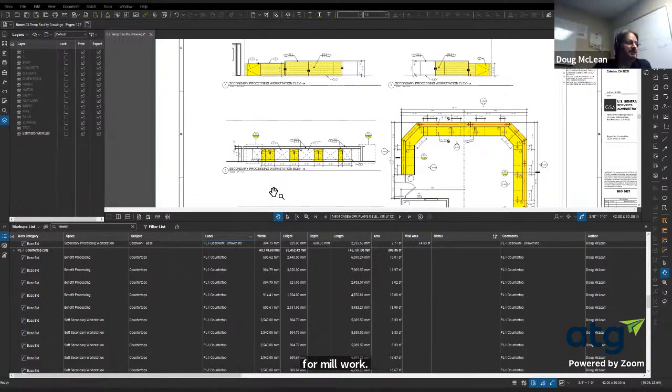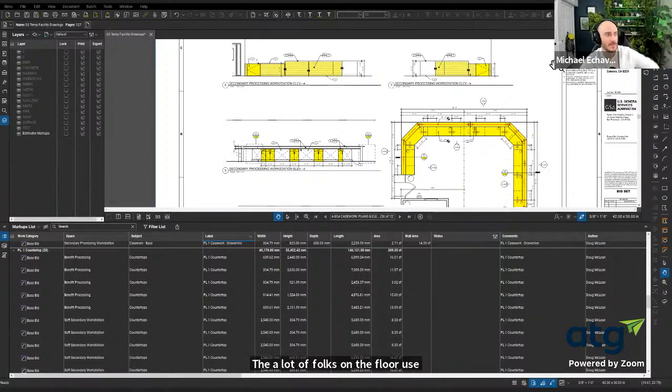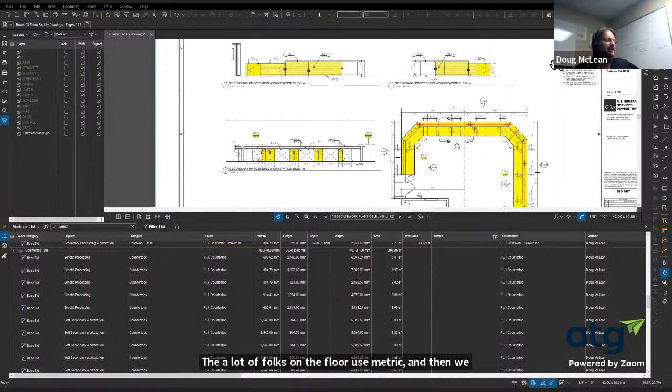And now it's an efficient process, would you agree? It really is. I agree, Liz, you should all be working in metric. And Josh, this is a U.S. government project, by the way. When you notice, it's not in metric, it is imperial. Yeah, when I used to do custom windows and doors, a lot of folks on the floor used metric, and then we were using inches, but all of ours would go to metric too. Yeah, all the CNC software machinery that comes out of Europe is all metric, and metric is more accurate for the CNCs.